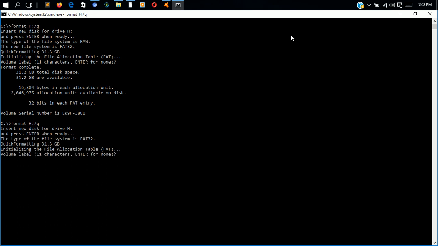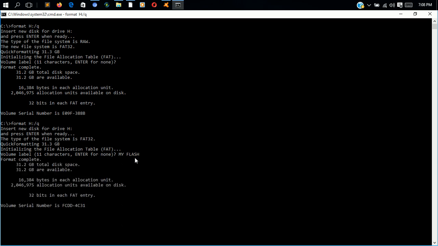Now it has asked us the question: volume label, 11 characters, enter. Let's say I want to enter a volume label. I might just say my flash. I'll press enter. It means that anytime you plug this drive into the system, what will appear there is my flash. So let's go back to the system.